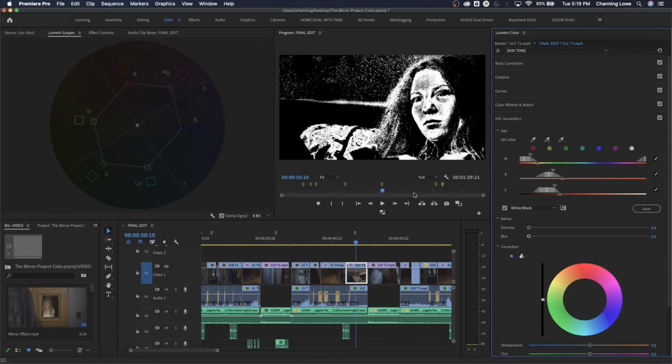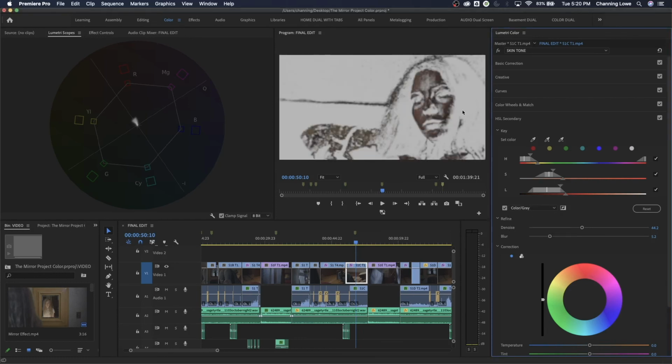All right, once you get that to where you've adjusted this, where we've got as much of the face selected as you can, I'm going to denoise this a little bit. And then I'm also going to blur the matte, just soften it up a little bit. And we're going to turn this back to color gray here. There we go. Now we're getting a little bit more face.